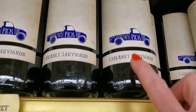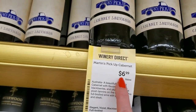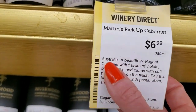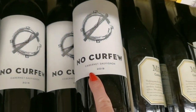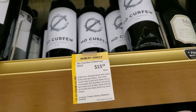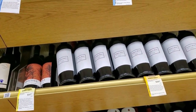This one's neat — Martin's Pickup Cabernet Sauvignon, very plain, only $6.99. It's from Australia — how did they get it here so cheap? No Curfew Cabernet Sauvignon — $15.99. There's the Mina Mesa again — our number one Cabernet Sauvignon for $10.99. If we looked at all of them, we'd be here for days.